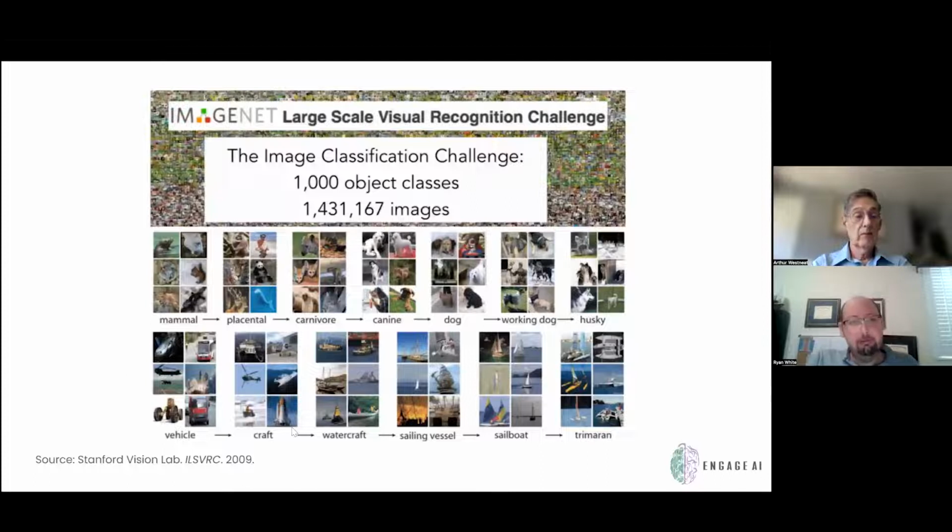And then they had this for a lot of different categories. So also vehicles, as you can see on the bottom. But altogether, there were 1,000 different classes. So each picture had one of 1,000 things in it, or maybe multiple labels applied to it. And so their challenge was, they challenged the computer science world to develop algorithms that can learn to take a picture input and automatically output the correct labels for it.